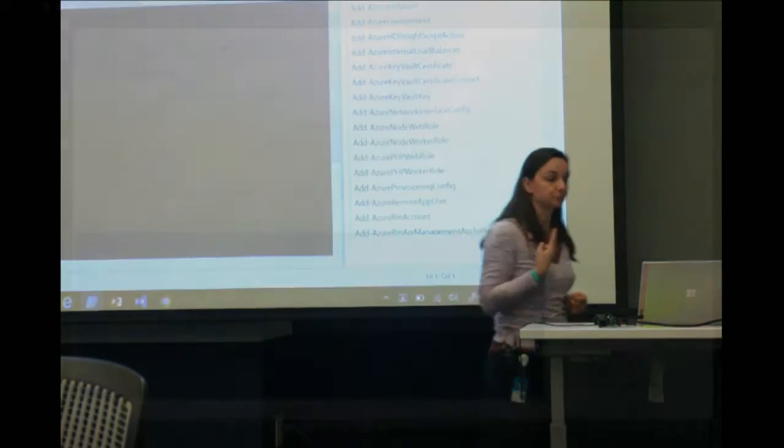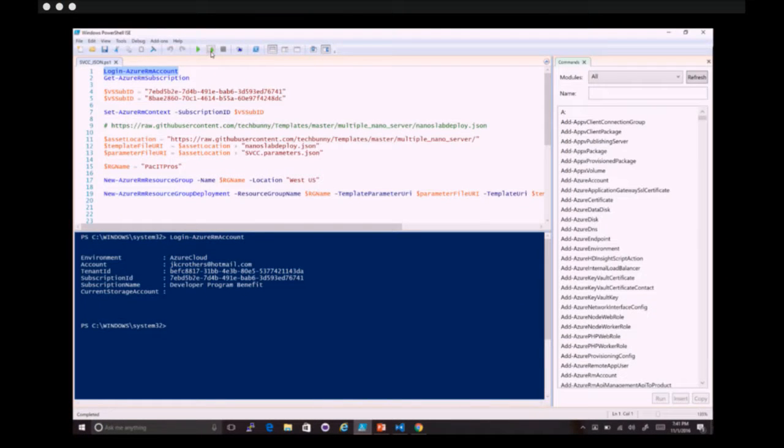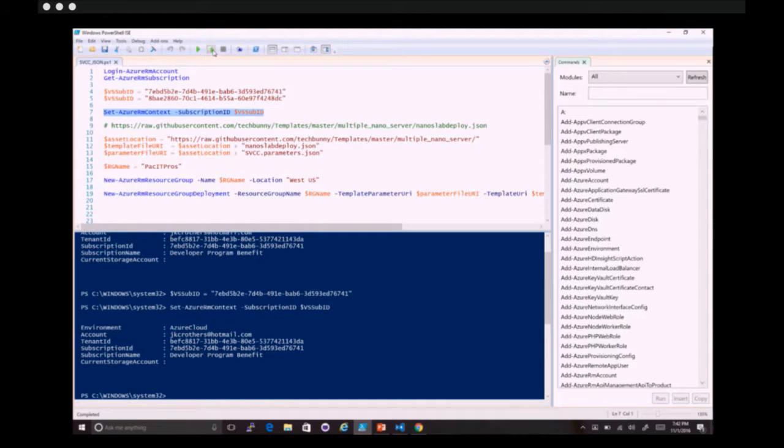Now I have 2 subscriptions, so I want to make sure that I'm going to use the Visual Studio one, so I'm just going to set the context there. Now for reference, in the green there, that is the URL to my template in GitHub. This is my Nano lab deploy GitHub. I have just broken this out into a couple variables.